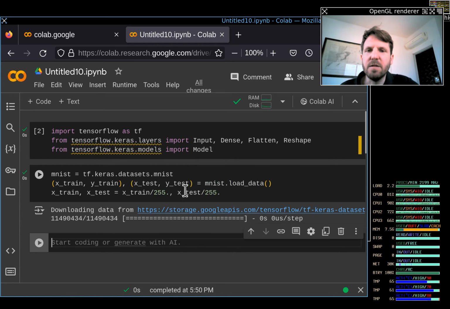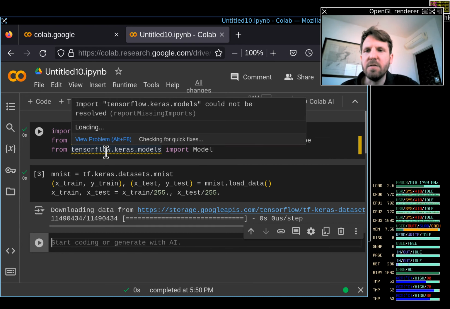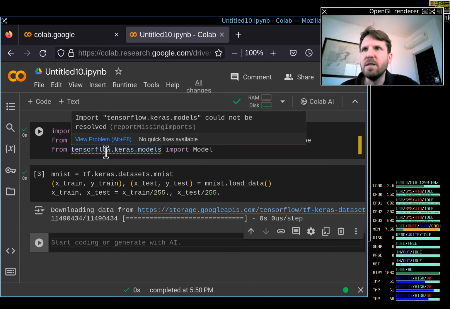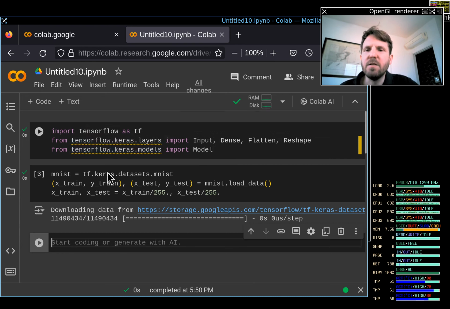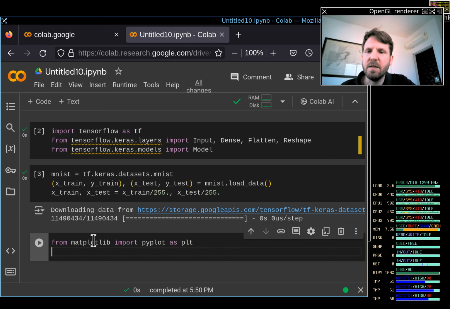So we have our data set here. Let's have a look at what this data set looks like. Let's use matplotlib to take one image. So we do this here: from matplotlib import pyplot as plt, and then we can use imshow, which is perfect for these two-dimensional NumPy arrays.